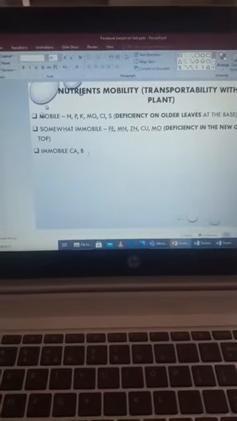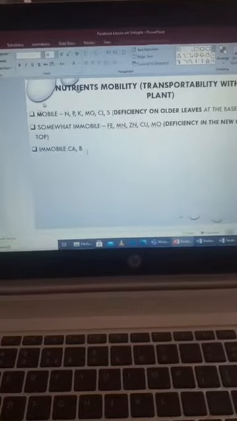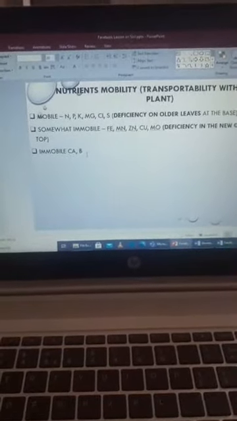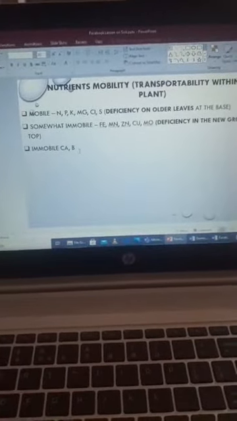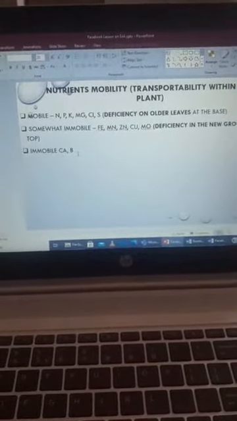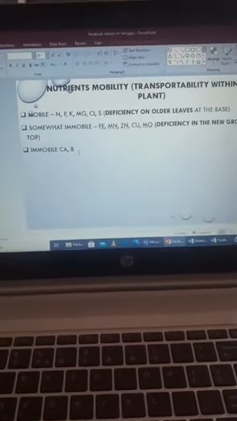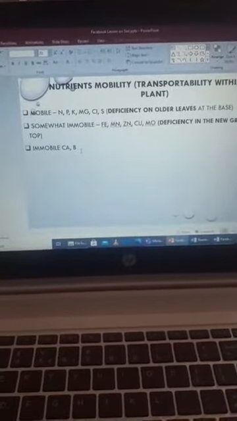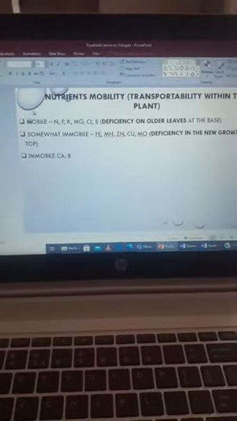Calcium, meaning it is immobile, will only demonstrate deficiency in the young shoots or in the young leaves. So that's why tomatoes get blossom end rot. That's why you find that your flowers are dropping, or there's flower abortion or fruit abortion on your crops, because calcium, that's where it demonstrates its deficiency mostly. That's why even your cabbage will become a tennis ball, because for a cabbage to form a head, it will need calcium and boron, and you can see these things are immobile.